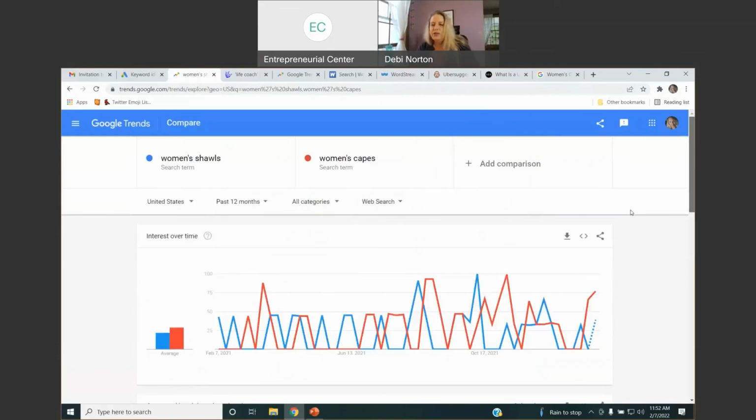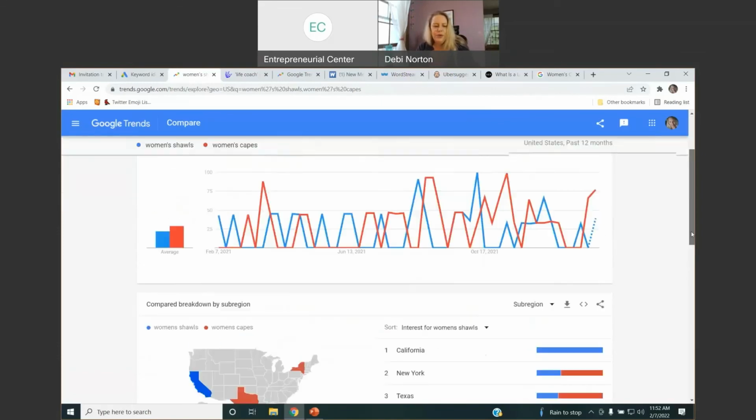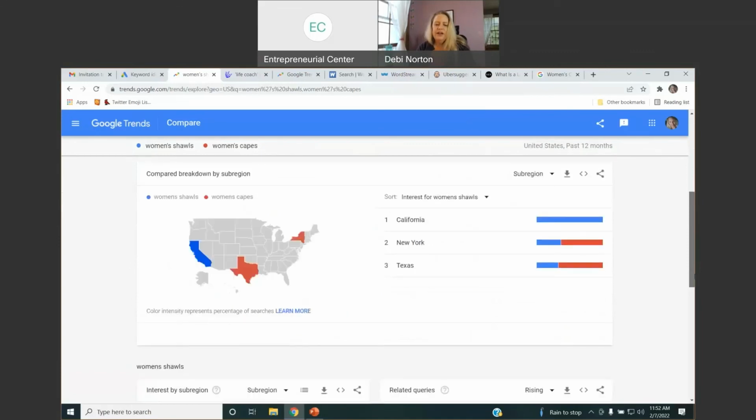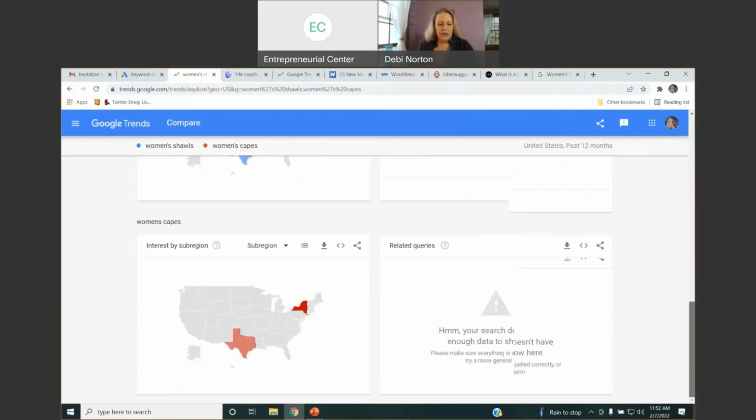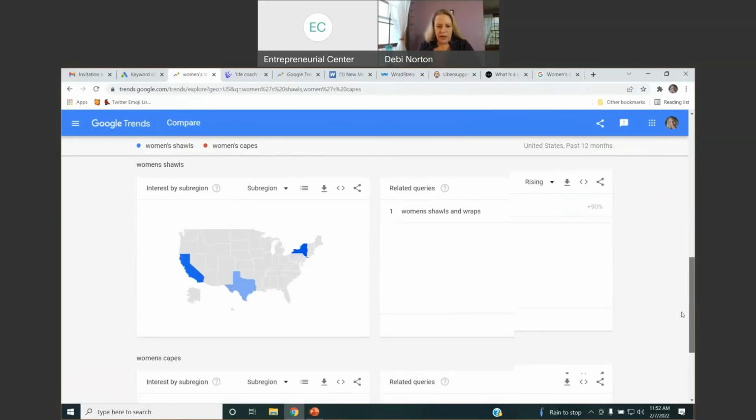And we can actually drill down back to where I showed you. Here it's kind of split. New York is, well, 63% look up capes, and shawls is a little bit less, but you can actually see how people are searching within the area. Remember, I made the example about grinders versus hoagies. That's another one that would show us different areas and how people are looking it up. So we come down here, not enough data.